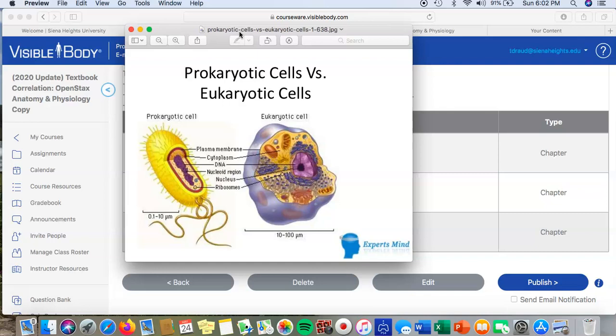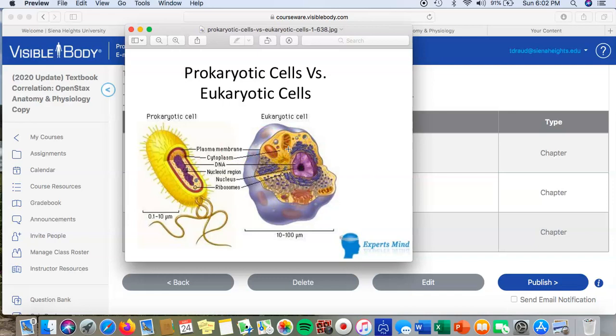So the bacteria and archaea are comprised of prokaryotic cells. That's right here, the prokaryotic cell. In fact, some of those organisms are single-celled organisms, and probably most of them are an organism all to themselves that is a single cell. The rest of life on Earth, animals, plants, fungi, etc., are comprised of these eukaryotic cells. And let's take a look at some of the differences.